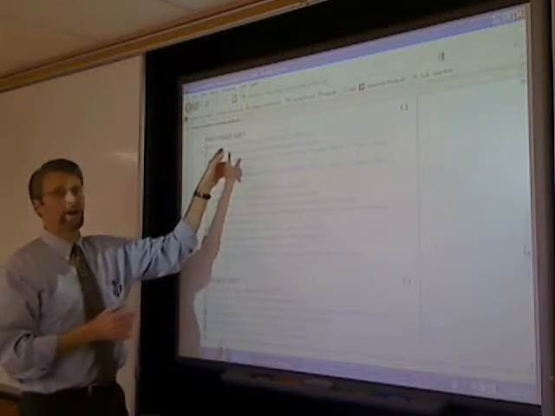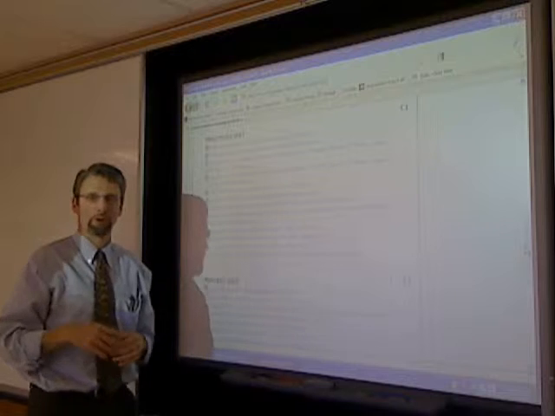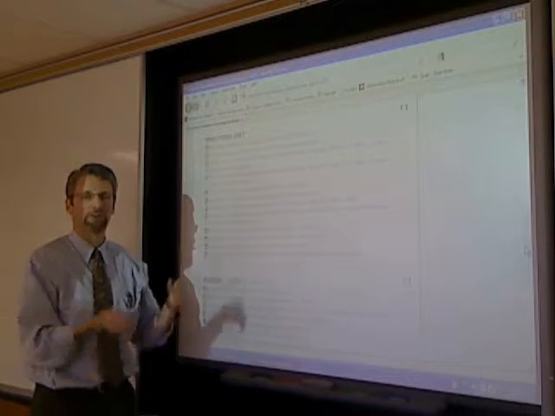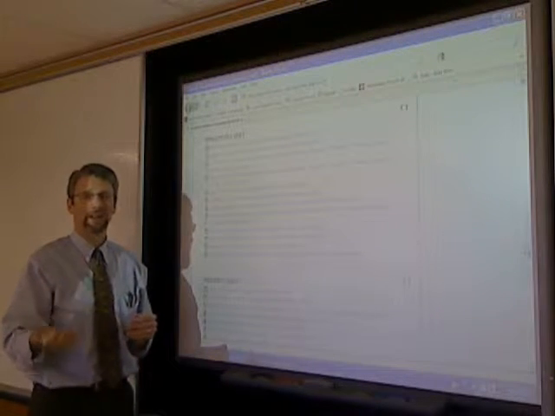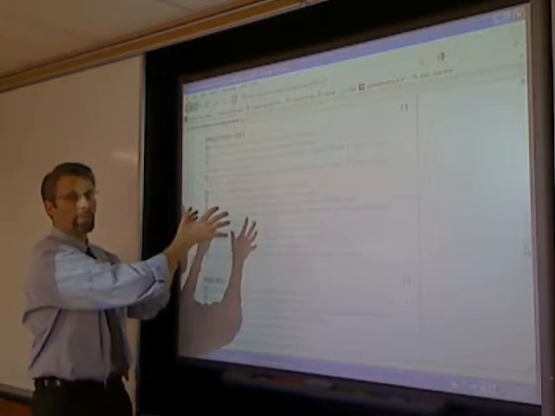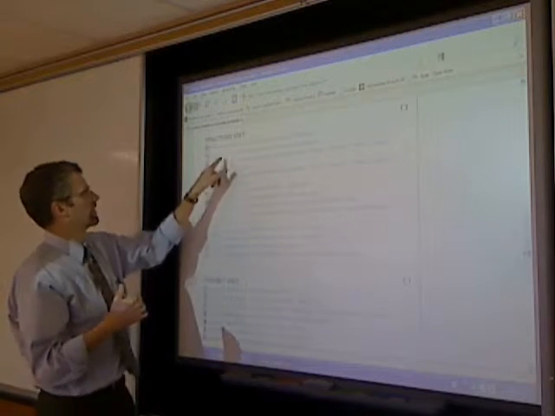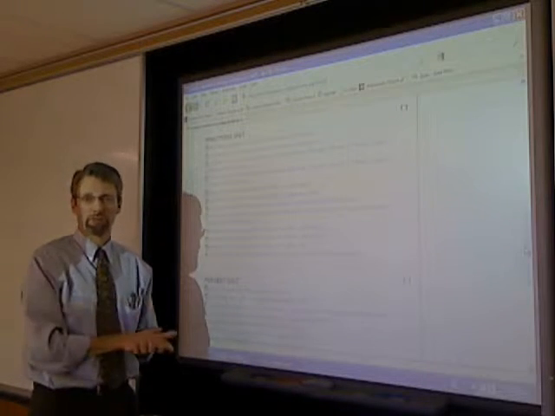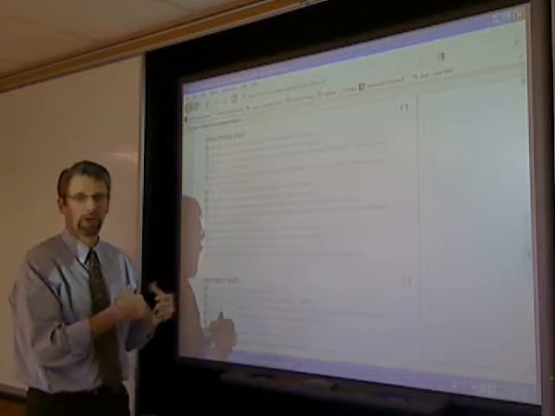The very first line and first link under each one of the units is a competency assessment, or a pretest. That allows the student to determine whether or not he or she needs to focus on this unit. It's a pretest where the student can take a hard copy printed-out test of that type of problem, in this case fraction operations, and then grade themselves. The answer key is provided on the next line down, and based on their performance on the pretest, they determine whether they should focus on this particular topic or move on to another topic.